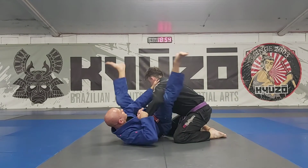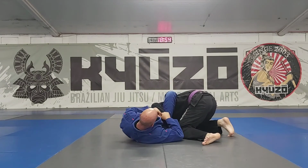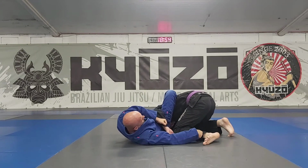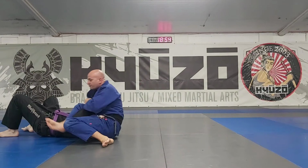So from here, open. Here's the problem for him. Make sure, guys, that your partner has the hand tucked back here. Okay, so a couple of times people were here, and that's not going to work. Make sure it's tucked behind him. We're going and actively trying to submit him here, but he's got a roll now. When he does, we follow him.